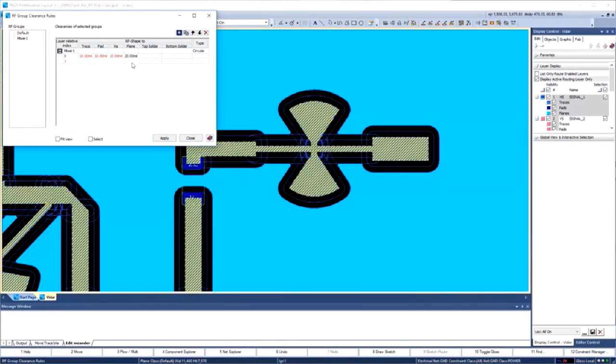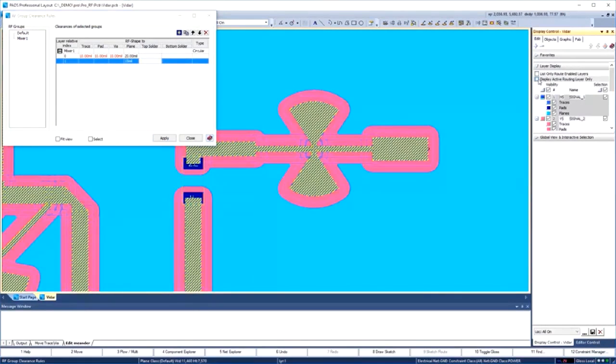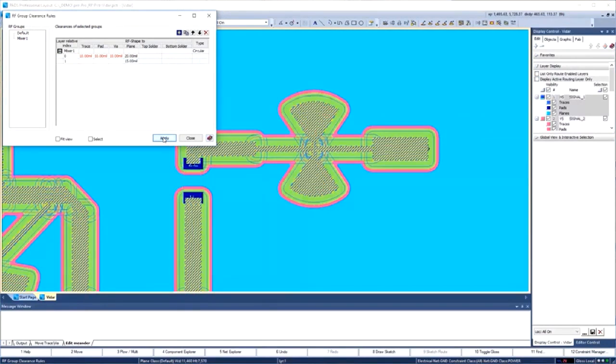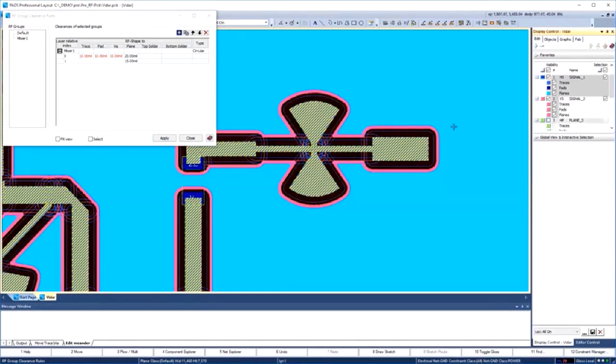To control the exact copper shape clearance through the z-axis of the board, more clearances can be defined. In this example, let's change the plane clearance to a slightly smaller value than the same layer clearance so that we can see the change. The pink plane layer on layer 2 now has a clearance applied, exposing the green plane on layer 3.